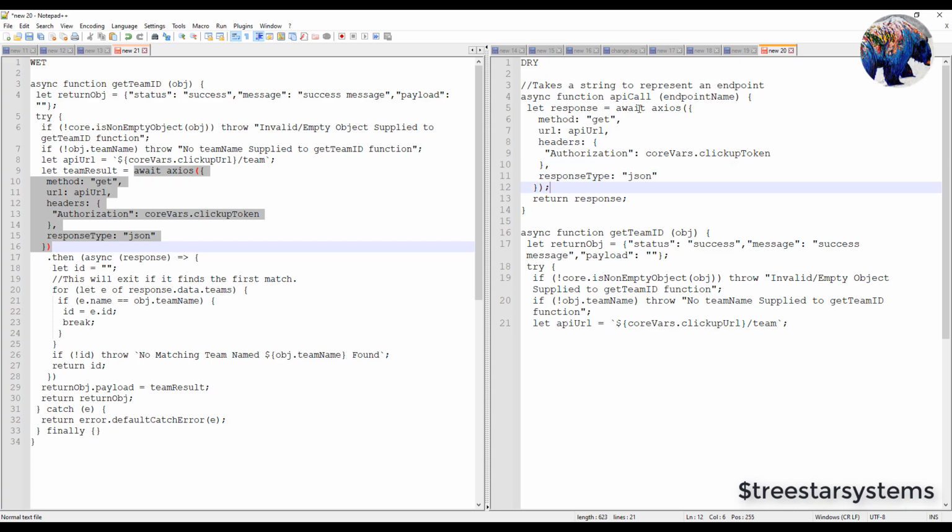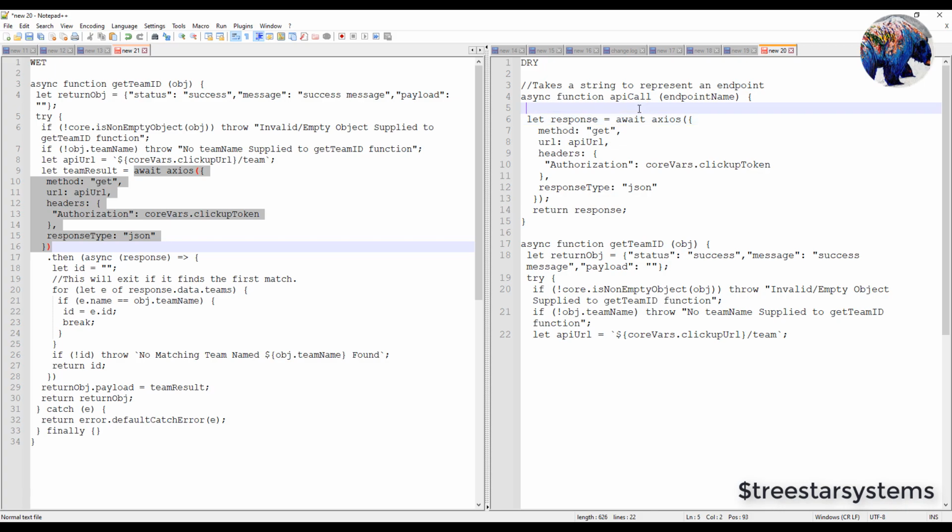Put that there to keep that clean. The core vars, the token, it will always be the same. The URL. And this is kind of the hard part. If anything, I can always pass in the URL and then also the endpoint name. So pass in URL and the endpoint name.